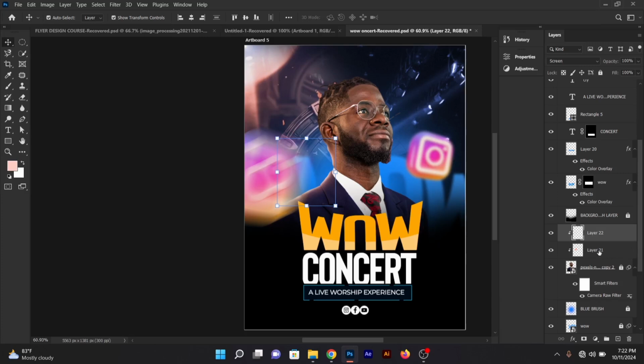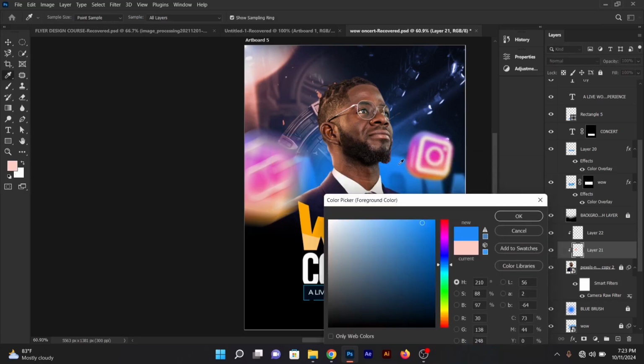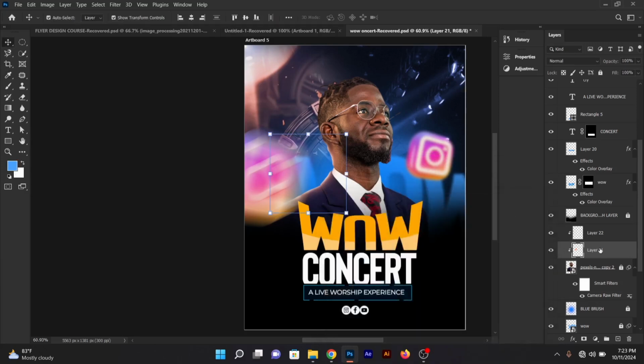So what I'm going to do is I'm not going to create new layers. I'm going to just use this layer. This is the first layer we created, the darker shade of blue. All right. So we are going to come here. This is the blue we are going to use, but let's add to it a little bit. Then select back your brush tool, increase the size, of course, shouldn't be much.